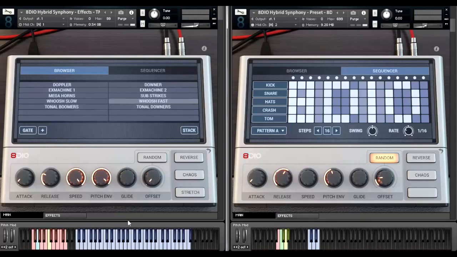The offset button can be really interesting. You can almost make these sounds a little too big, but sometimes you can make percussive sounds by simply chopping into the sample so much that it becomes more like a little noisy kind of sound here. Let's go back and normalize everything here. I think we're good. Let's go to the tonal boomers, one of my favorite categories.